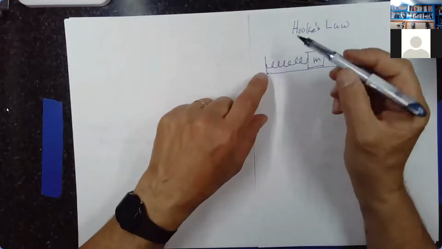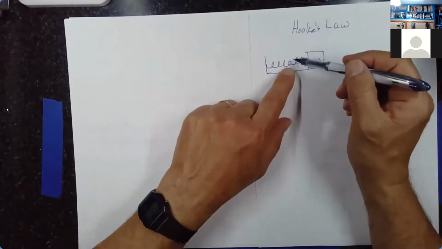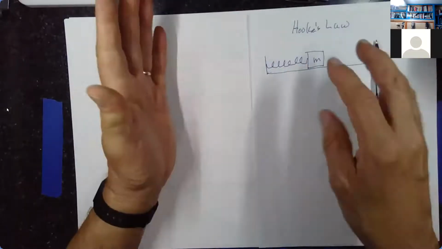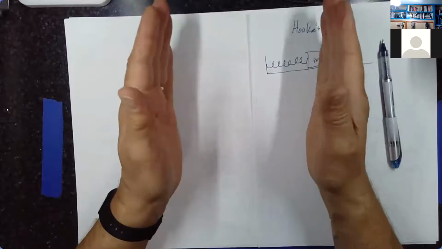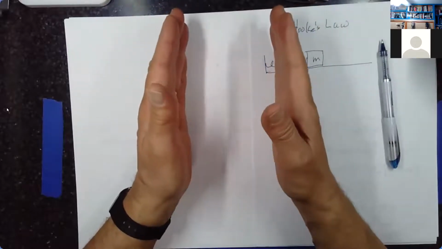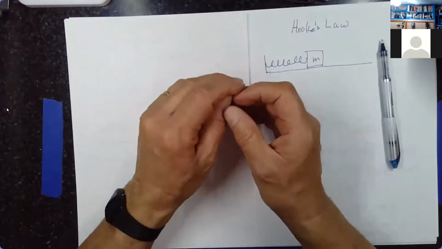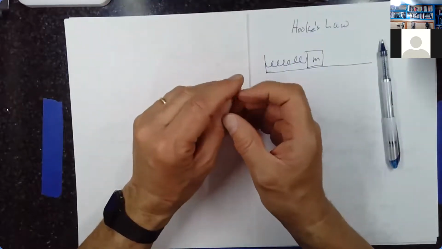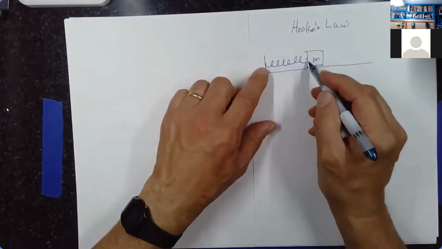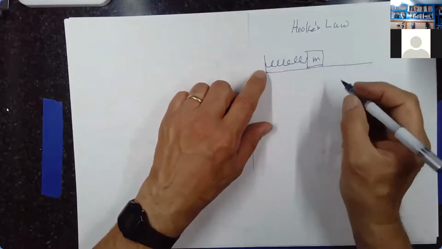Now, as far as compressing it, you have to assume that the coils have space between them to start with. And you can get some springs where their equilibrium position actually has the coils touching each other. Okay, so it's already pretty much fully compressed. And if you try to compress it from there, it doesn't compress very well. But if you have a spring that's kind of stretched out like this in its equilibrium length, then you can compress it or stretch it, and you find this to be the case.